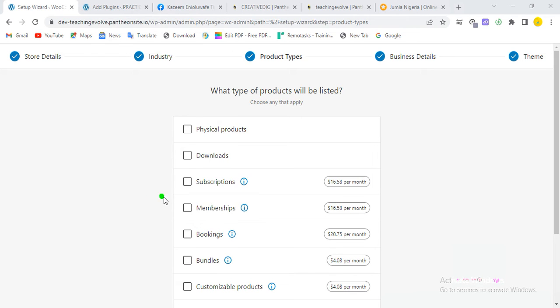You can also use it to sell membership products. You want people to be members on your site. You want them to be buying a particular course, but you don't want to give that course out like that. You want the course for members alone. So how will people buy it? You can use membership for that also, and you can use WooCommerce to sell your membership.